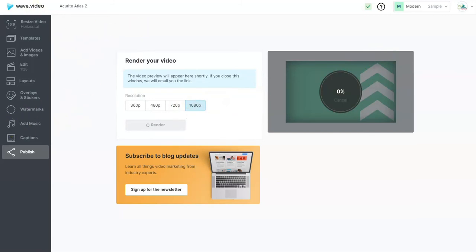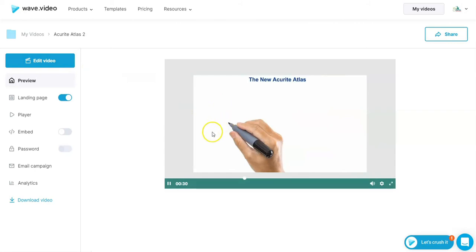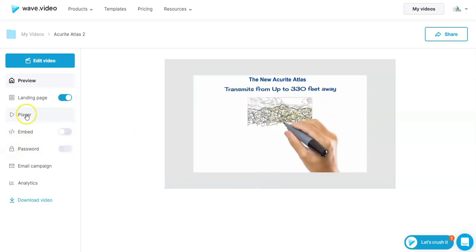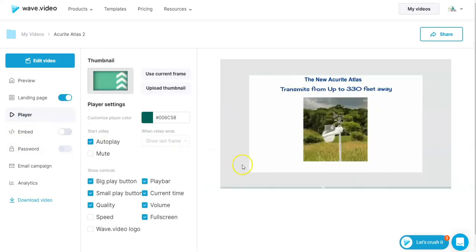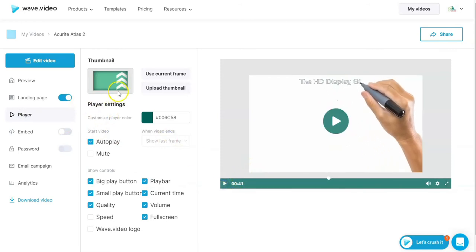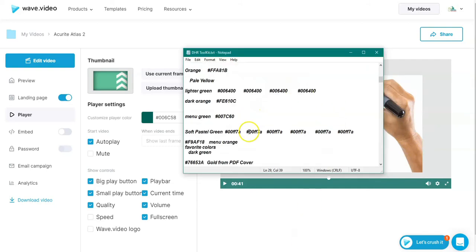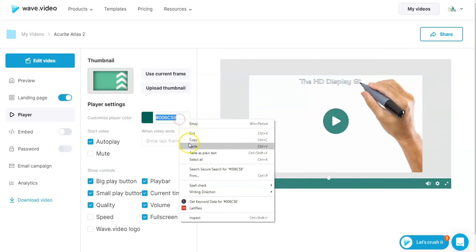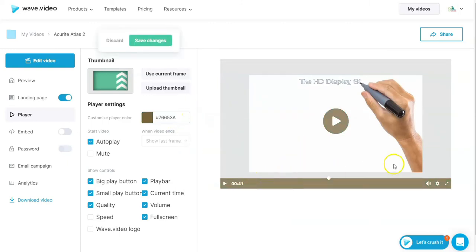We're going to do that add. We're going to render this then. So as you can see, I changed some music and some music background. It's not that thunderous upbeat, but I changed the music. Now, to go further, I'm going to pause this. I can change the player. If I want the player itself to be changed in color, I can click in here and put another color in. Now I'm going to pull up one of my, look at a color here, maybe a gold color. We're going to set that in here. And then the player color down here changed.